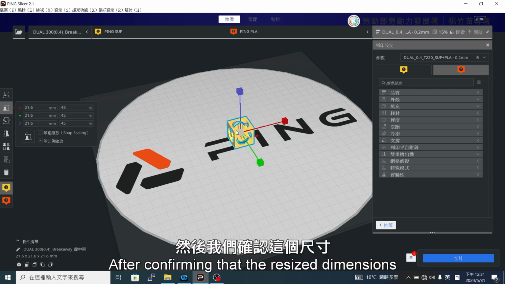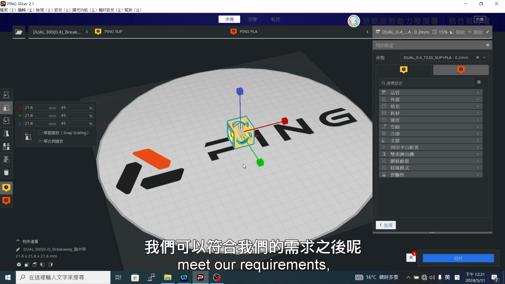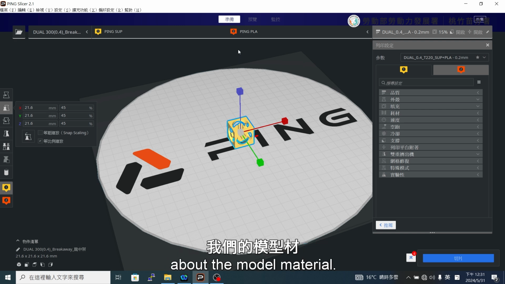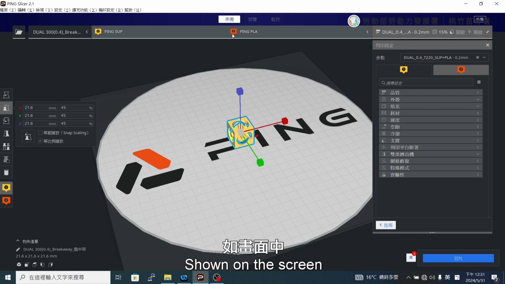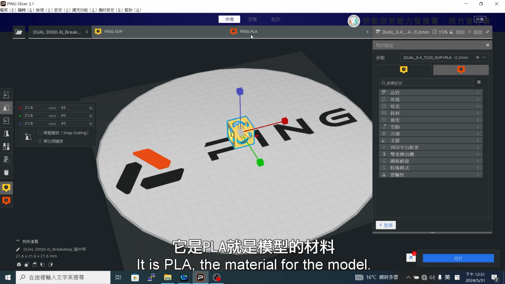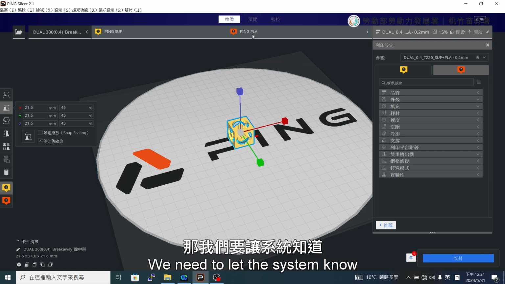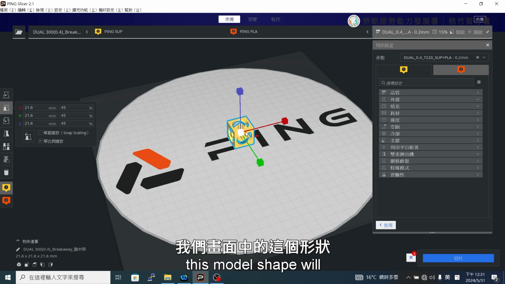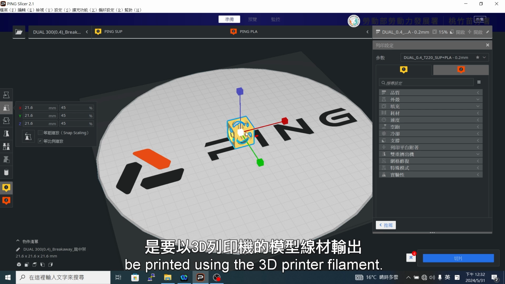After confirming that the real size dimensions meet our requirements, we tell the slicing software about the model material. Shown on the screen, the cursor pointing to number 2 is PLA, the material for the model.